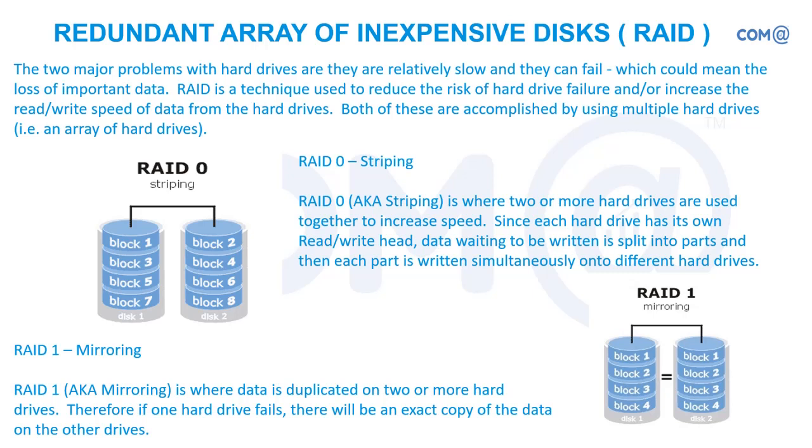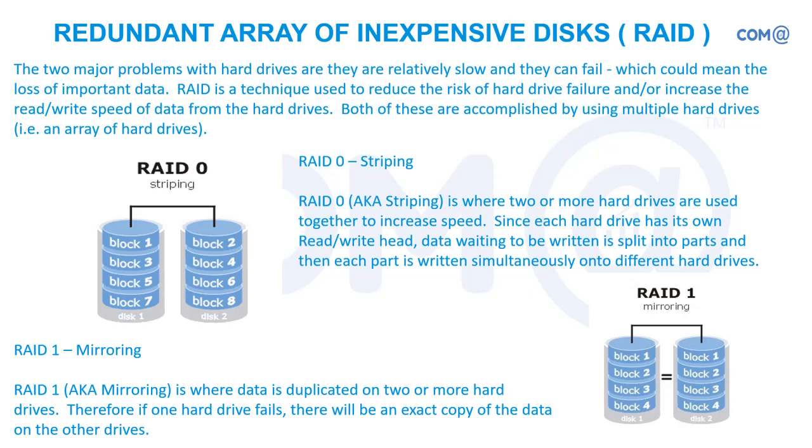One is RAID 0, which is called striping. In RAID 0, multiple hard disks are configured together, and if I give data for writing, it is written in parallel by the hard disks. So data can be written into the hard disk faster, and the access time or seek time will be better compared to a normal hard disk. That is RAID 0 striping. Here we get the benefit of reading and writing data at a faster rate, but no other security or benefit.